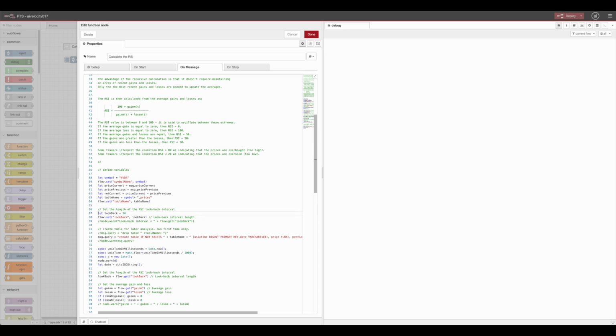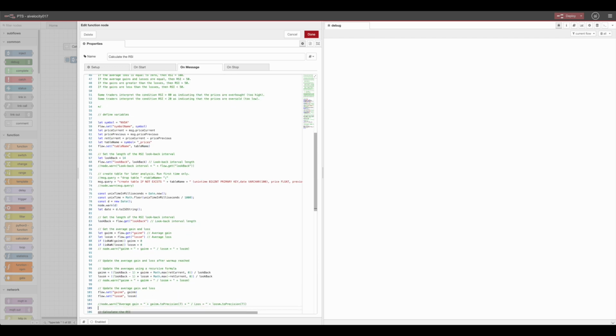So you can see here, this is where we define the look back in line 67. This can be whatever number you want. By tradition, we use a look back window of 14, but this is definitely something you want to test and see where you get better results. And then we're defining some variables here for keeping track of the time and the date, because we like to do that. We store that, and we store the look back and the various variables.